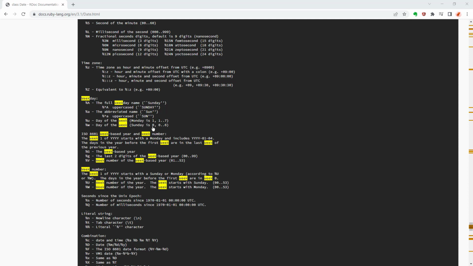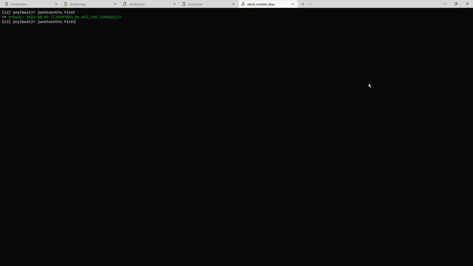So if it's a 0, it's Sunday. If it's a 6, then it's a Saturday. So like this first day here, we know that's a Sunday. We use the W option, it should pop up with a 0. There we go. So let's go through and adjust these dates, and we'll check them against the actual calendar. So let's write a little bit of code here.